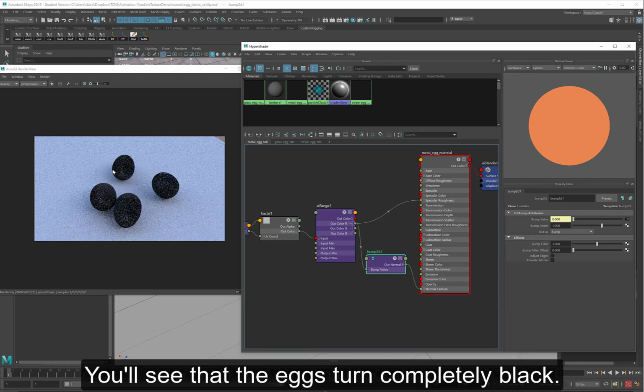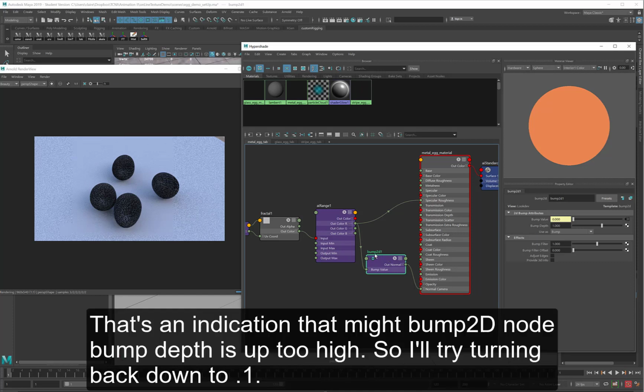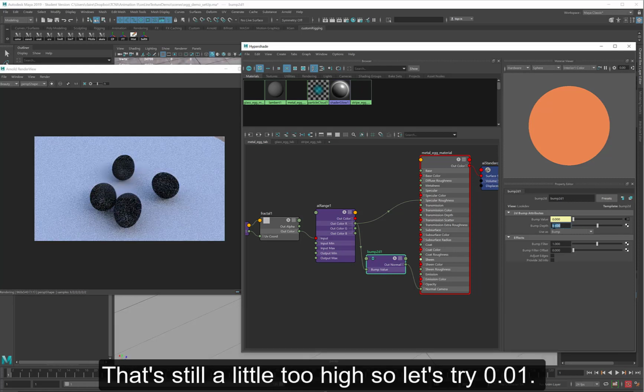You'll see that the eggs turn completely black. That's an indication that my bump2D node bump depth is up too high, so I'll try turning that down to 0.1. That's still a little too high, so let's try 0.01.